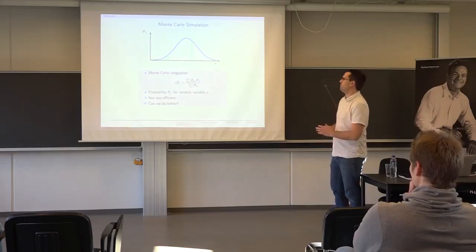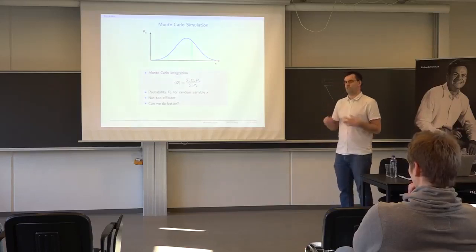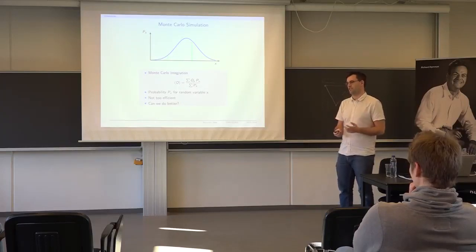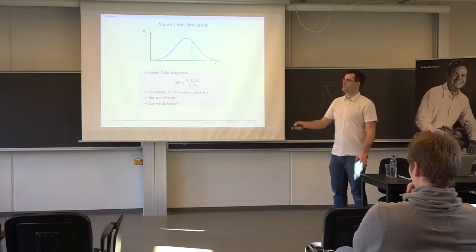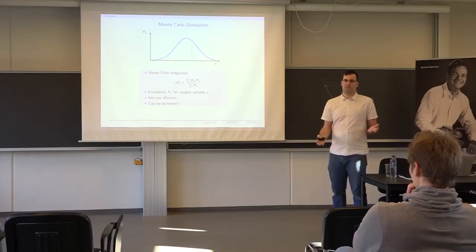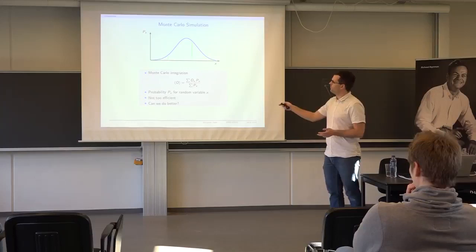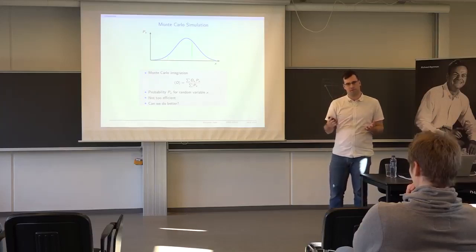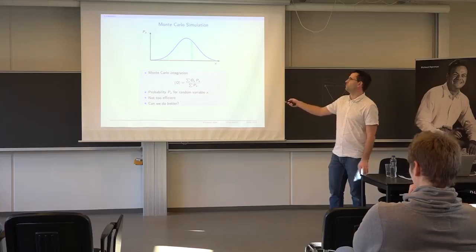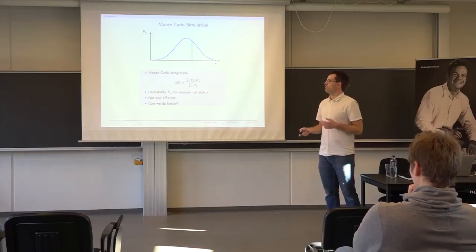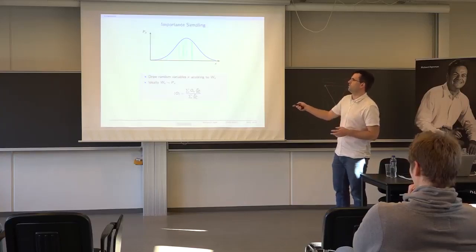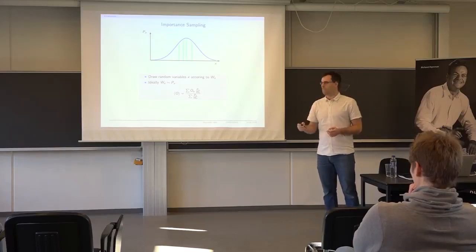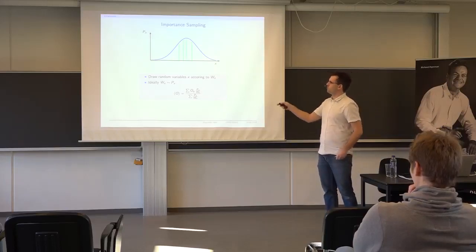But the problem with that is that Monte Carlo integration, if you do it naively, is not very efficient. If you consider a function that has a certain probability, then you draw random numbers randomly, which, well, we know better. We could focus on the configurations that are more important, where the probability is much bigger. So the idea to improve that is to draw random numbers that are distributed as this probability as well.